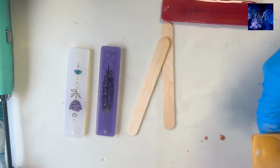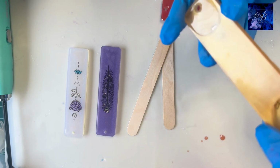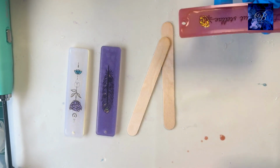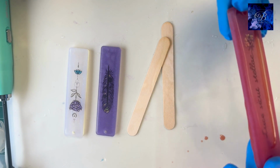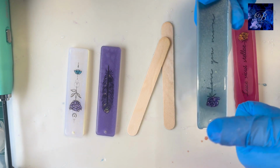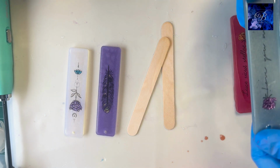So now they're ready. They've all set up nice and hard, and I'm ready to unmold, and then they can be top coated. Now, as you can see with this gold one, unfortunately, it's not worked. The gold has managed to run underneath. I've pressed them down as much as I could, but the gold's managed to run underneath and spoil it.